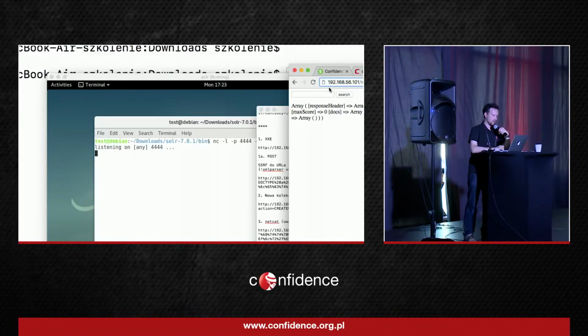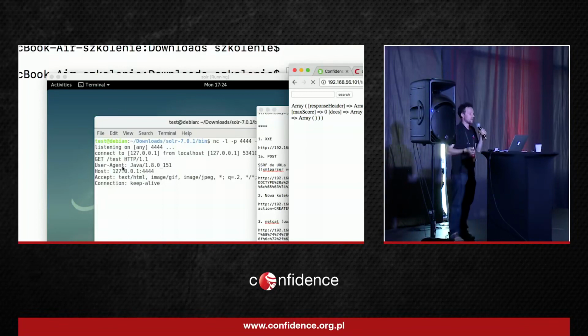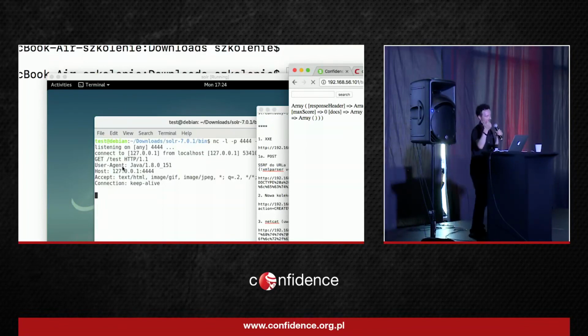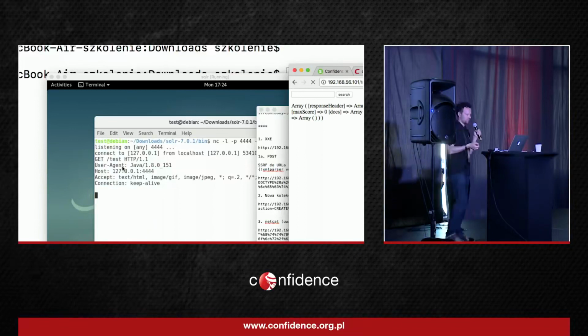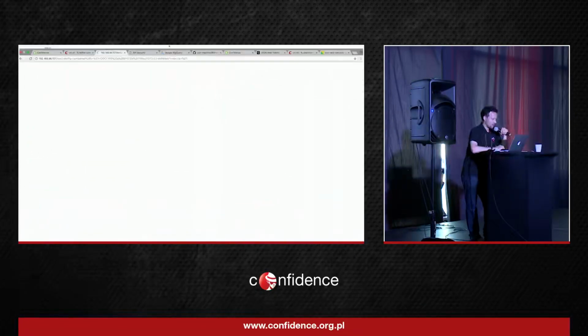Here I'm hitting enter. And now we have a request coming from localhost to localhost. User agent is Java, Solr is written in Java. So the first point works. So probably it will be vulnerable, but how to achieve remote code execution here? So let's go back to my presentation for a while.